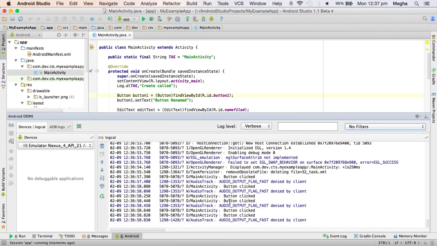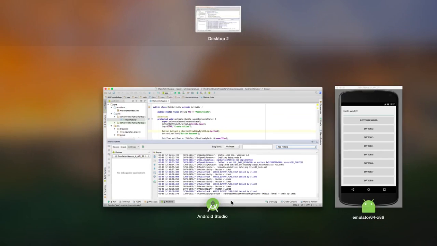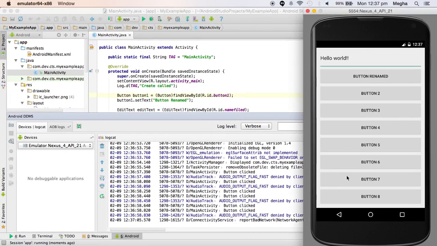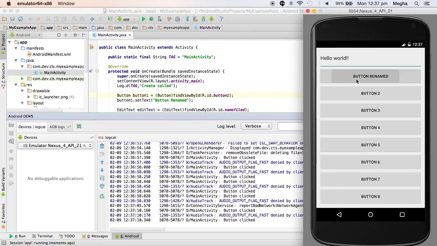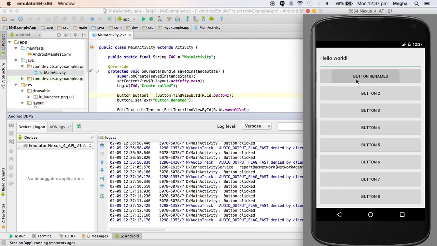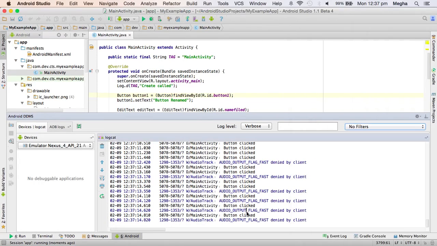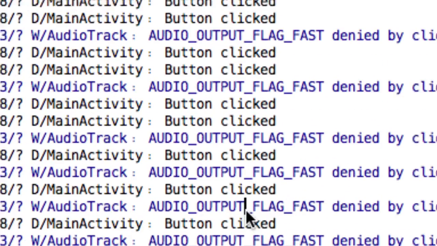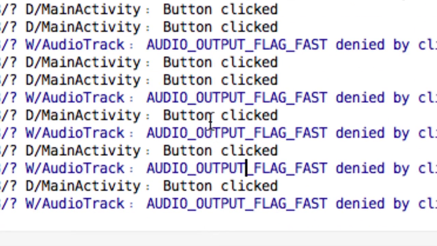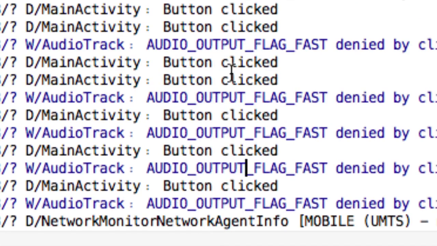Okay, I do see it here. As I click the button, some logs are printed stating that it is actually listening to the button clicks. If you notice, buttonClicked is being printed here. Even as I click the button, it executes some function.